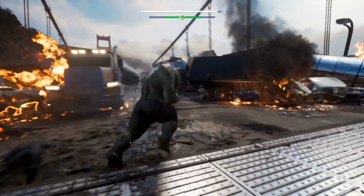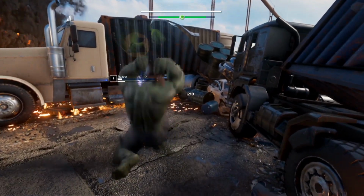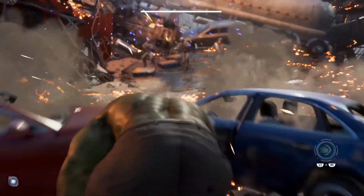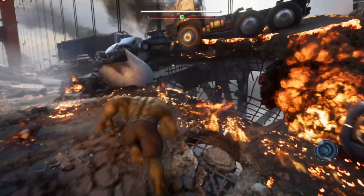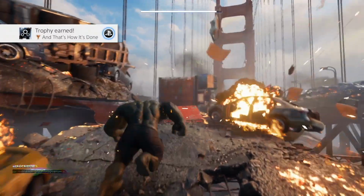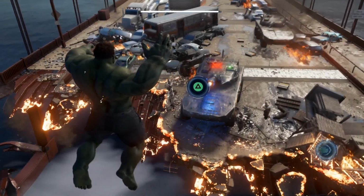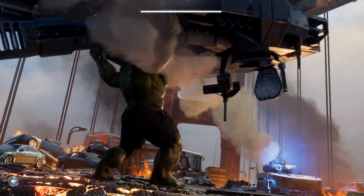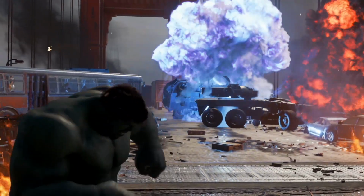Oh, this guy's my weapon right here. Let's grab this dude. How do I grab? Hurry up, big guy. It can't take much more punishment. Oh, that's the move. Where's Big Green? I got eyes on him. Hulk, bringing in the Quinjet for a landing. Hulk smash! Charge! Oh, that was fun.